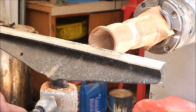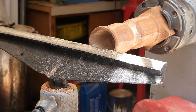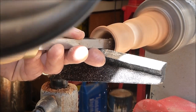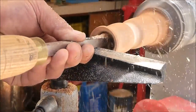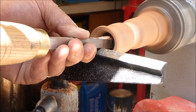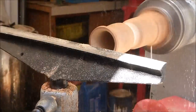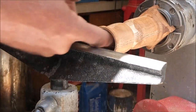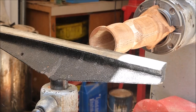To do that, I'm going to be utilizing my scraper, and I'll be going down inside of here with my 1/2 inch by 1/2 inch scraper. I'm working the tool at the bottom to try to remove a little nub, which I believe I just did. Yes. Okay, so I can go a little bit deeper, but I'm getting very close to my desired shape and size.